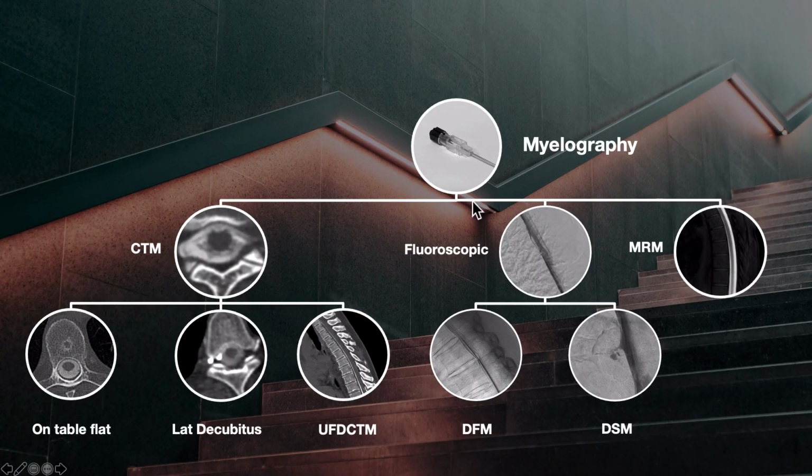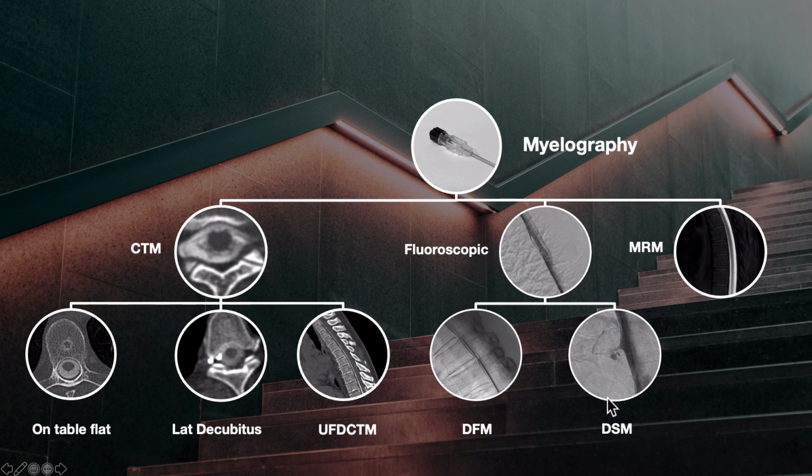Now let's have a look at some fluoroscopic techniques. Now these are dynamic in that they watch where a contrast bolus is traveling in real time and therefore hopefully into a leak point. So you can do dynamic fluoroscopic myelography, which can be done on any fluoro table that has bone overlay. So sometimes it can be difficult to see those subtle leak points unless you're an experienced operator.